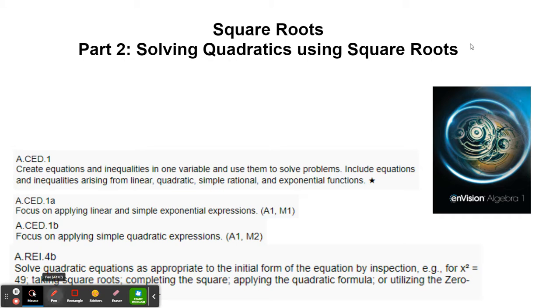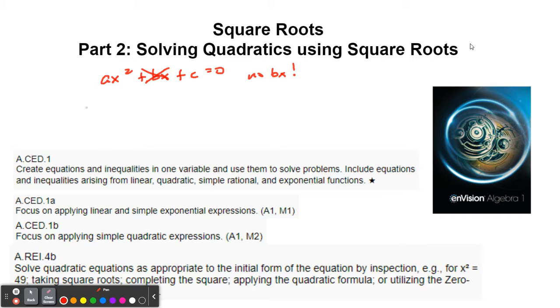So today you're going to see quadratic equations like this. This is your standard form, ax squared plus bx plus c equals 0, right? If you remember that, well, you're going to see that the bx is not going to be there. There's going to be no bx. Because there's no bx term, we need to solve this in a different way than what we taught you in topic 9.